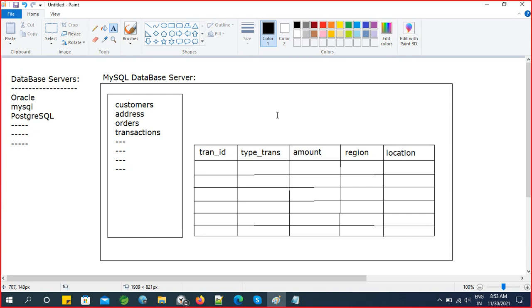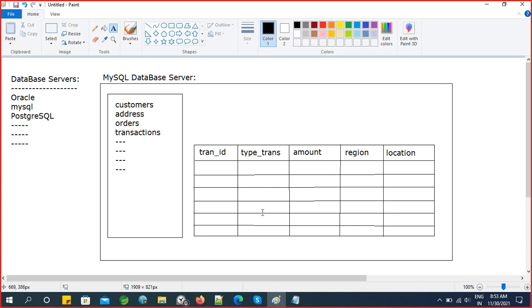So this is what exactly database servers, tables, and the concepts of rows and columns are, if you want to go with any of these databases. As I mentioned, this database is going to handle some amount of data.